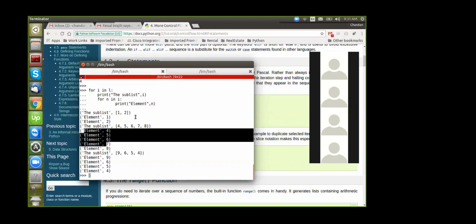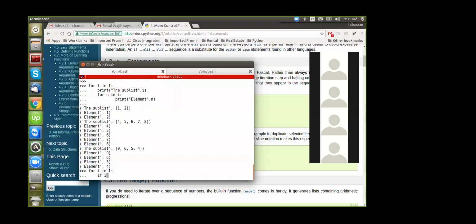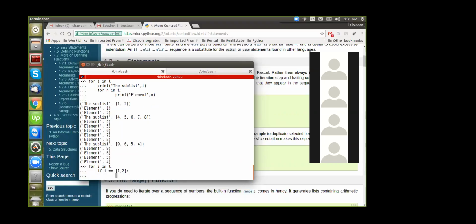Yes. Okay. So I'll take an example. In many cases you will use an if inside a for loop. So if I say, for i in L, if i equal to, say, 1, 2, I can do a comparison. One example I'll show you is pass. Pass is a statement in Python which allows you to run an empty cycle. Empty cycle means it will do nothing. It will just pass through.